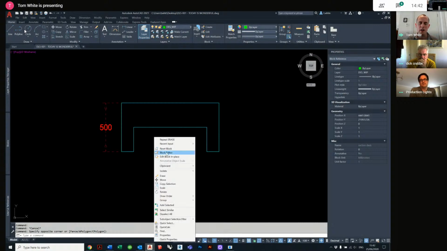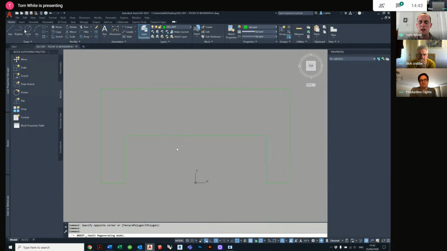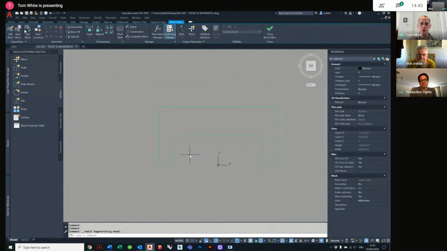But the question specifically is, how do you produce a dynamic block? So the way of producing a dynamic block is to produce a block. I go to the block editor, and you can see that the background is slightly different, so it's taking me into a different space. It does everything similar, but it's taking it to a different space. If you'd like to change the background, just right click and change the color.